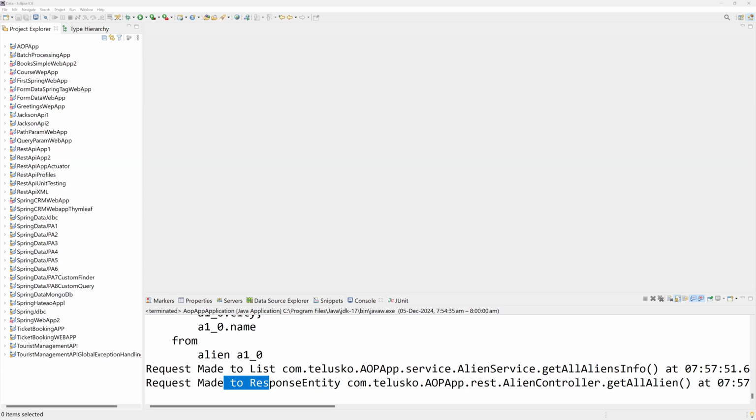Right click, delete. Import the project.